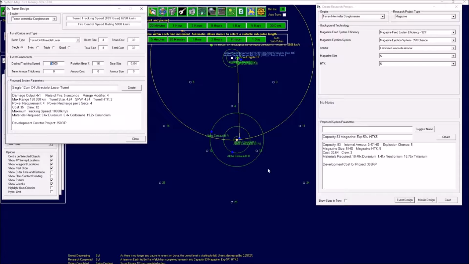Well, actually, we're going to change our fire control. Yeah, because we don't need that much tracking speed. We're going to stick a 10,000 on a quad turret using 25-centimeter lasers. And we're going to give it a bit of armor, I think. I'll have to see what exactly we end up doing here, because this is taking up a lot more space than I might expect.